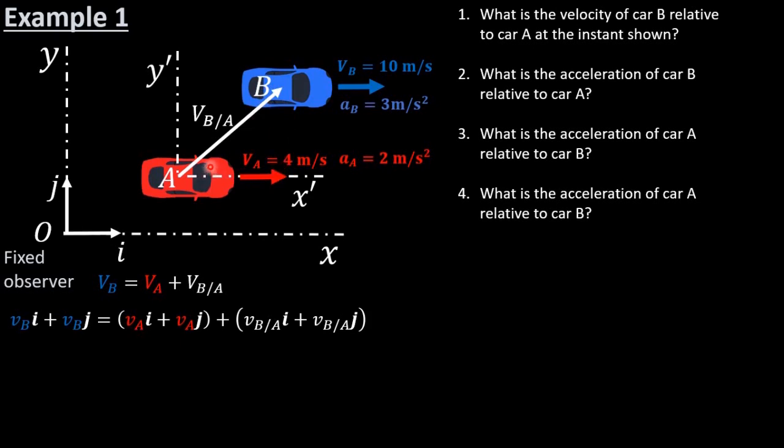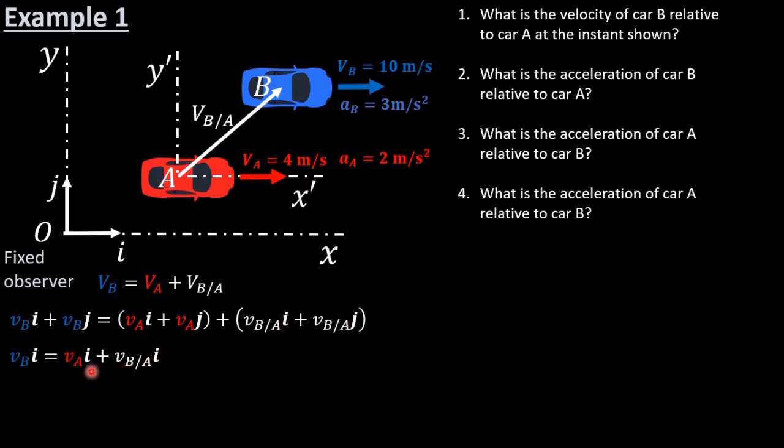If you imagine you were inside this car and there was another car here, and you're both moving along, the velocity between you in the j direction is going to be 0. So this term is going to go because we have nothing in the j direction for car B. This term is going to go because there's no velocity in the j direction for car A, and this term is going to go because the relative velocity between the two cars in the j direction is 0. So that term goes too. Then we're just going to be left with this.